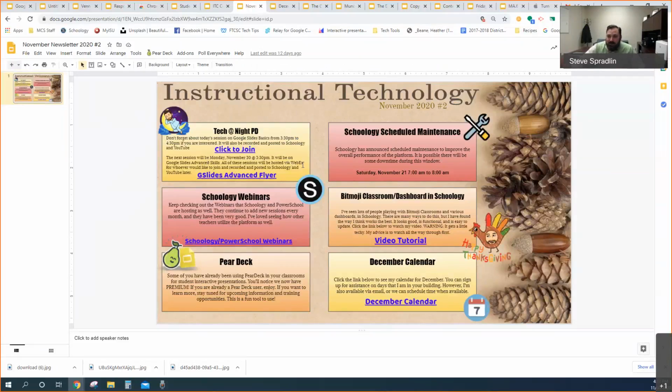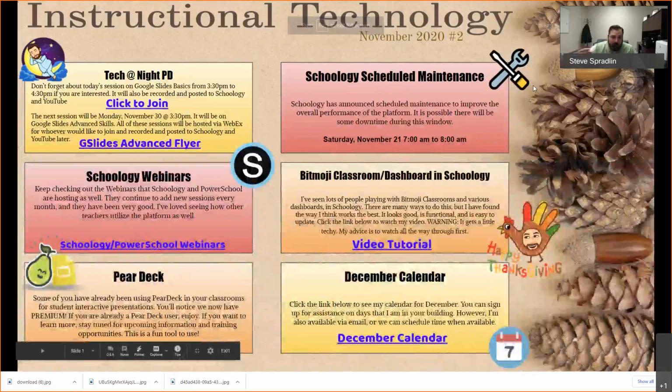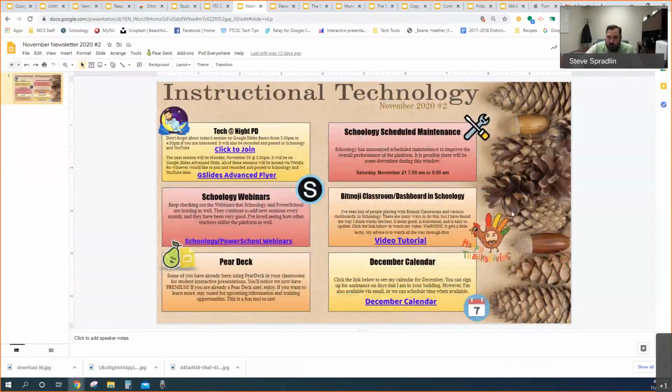Now, some folks say, well, this looks a little small. Well, don't think about that. The canvas itself might be small, but this is a sheet of paper. When you give this to someone and they open it in a preview mode, this is what they're going to see. It's going to be a larger piece. If you ever need to print it off, you can print this off on a full sheet of paper. So it might be kind of small in here to make it, but when they see this in preview mode in their email, it's going to be much bigger. It just looks small here because I'm still editing and working on it. Great way to do a newsletter though.